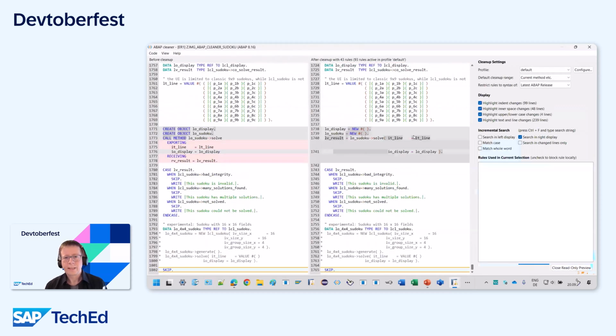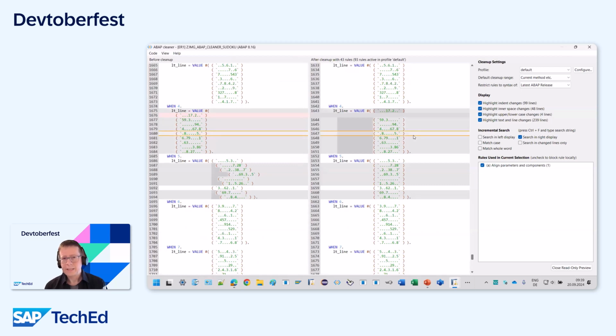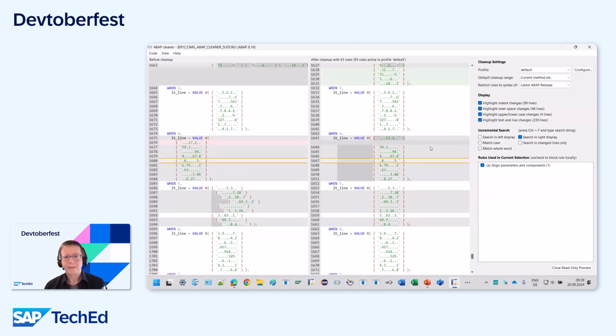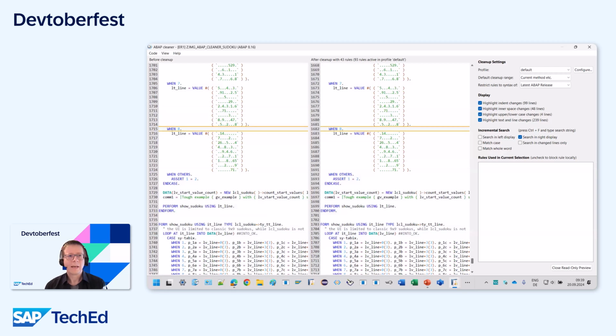We already saw that. And unlike the interactive menu, it doesn't have this apply. So this is not designed to really change the code, but to give you a preview of what happens, right? The benefit of that is that you can play around here as you like. And you also have two nice new menus, code from clipboard and code from file. So you could take into your clipboard code from any source, maybe even from the SAP GUI, and paste it into ABAP Cleaner and play around, or even load it from a code file. So that's only possible with this third menu, show read-only preview.